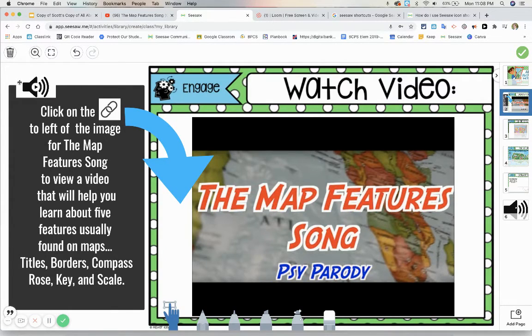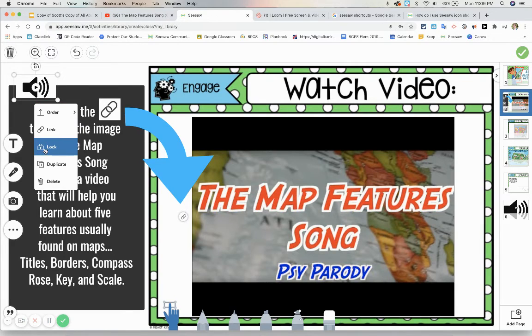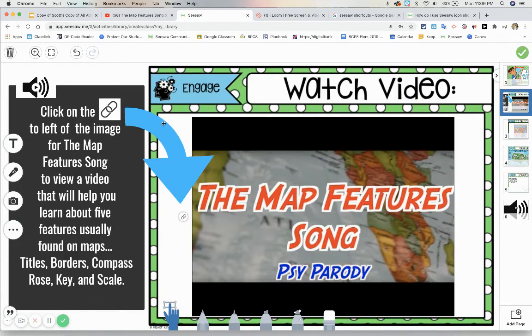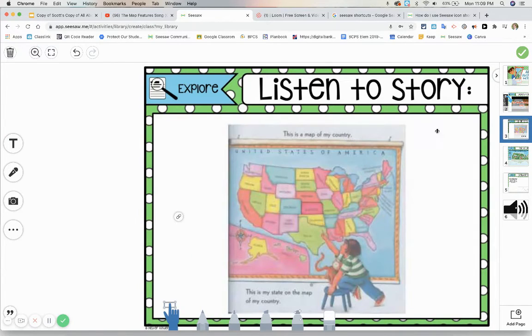So quite often I put my video or my audio directions in the same place so the kids get used to finding them. So there's an image. I would do the same thing for each of the pages that I was working on. I can do a lot of copying and pasting. For instance, the directions on this page would be very similar to the directions on this page. I would just change the wording. So I'm going to pause my video and add some more directions, doing the same thing I just demonstrated.